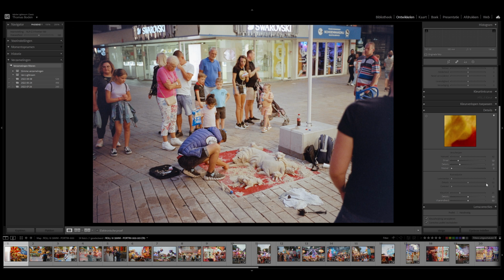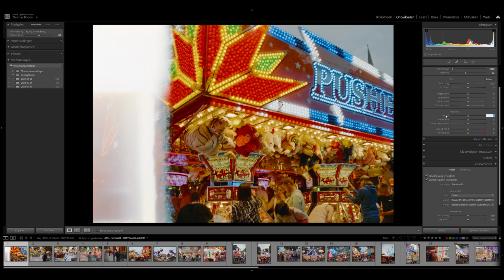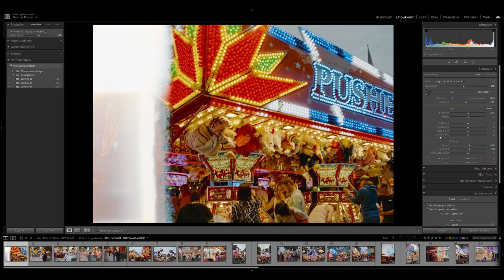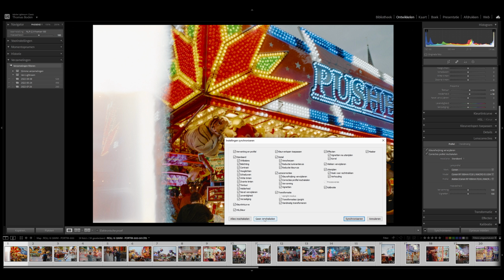By the way, I have all sharpening set off. Most of the time I put the sharpening to 80, and then just go a little bit up. Yeah, this is in Dutch, so you probably don't understand, but this is texture and this is another thing. I don't know what this is in Dutch, so I don't know what it is in English at the moment. But this, I just put those two at plus 10, details, sharpening at 80, and just copy that across all of the images.